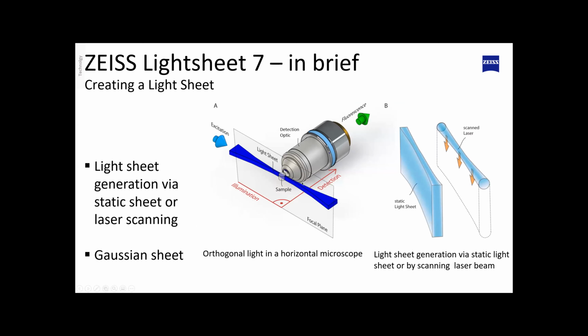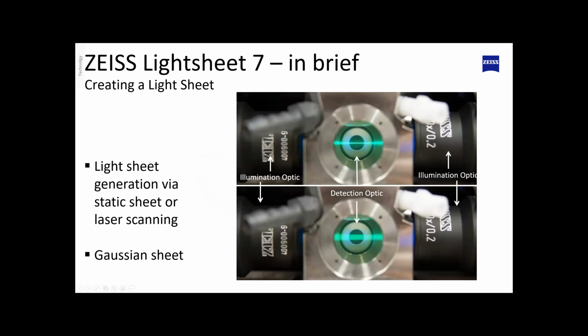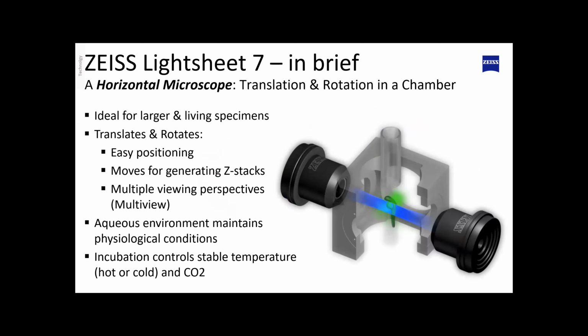So again, orthogonal setup, and to create this light sheet there are different methods: one is a static standing light sheet, and one is via a scanned laser. And in our system, we do a combination of both. So this is how we create that Gaussian light sheet within that sample chamber. And you can see this here, the detection optics, looking at the front of the chamber, and you can see the Gaussian shape, the waist of the beam, for the standing light sheet versus the laser scanning light sheet. Okay. So this is how we form a light sheet, and this is how we detect the light.